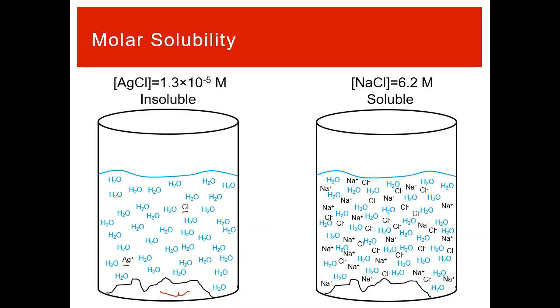Sodium chloride is very soluble, so its molar solubility is 6.2 molar. In that case, you put in your sodium chloride solid and a bunch of it dissolves. Now, this is still the max. If you have a solution of sodium chloride that's 6.2 molar and you add more in, it doesn't dissolve. You get that solid that stays down in the solution, collecting at the bottom of the beaker. That's obviously still a very high concentration. 6.2 moles of sodium chloride per liter of solution is a lot of sodium chloride dissolved in that water.